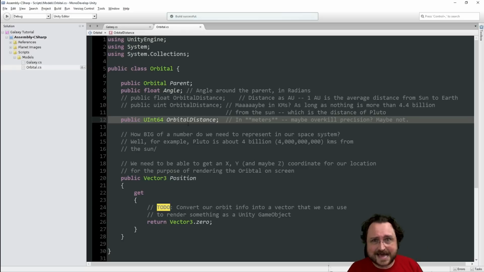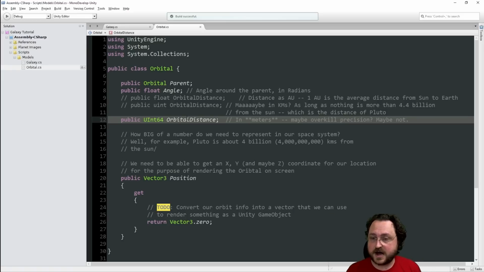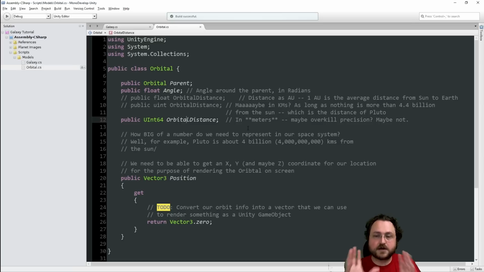If you don't actually have a 64-bit processor, then that might be a little bit slower, but C# will fake it. The other thing is, if you're doing multi-threaded stuff, this is not an atomic operation, and if any of those words didn't make sense to you, don't worry about it. That's a whole other thing. The one caveat is if you're making a multi-threaded program and you're running on a 32-bit system, then this is not atomic, so you have to make sure to do a proper lock around it.